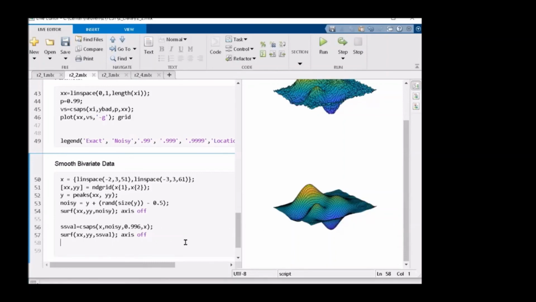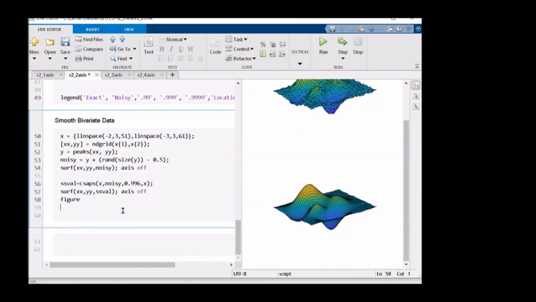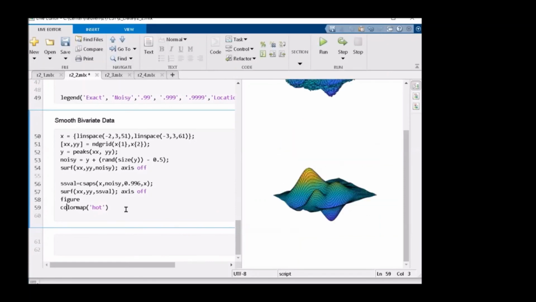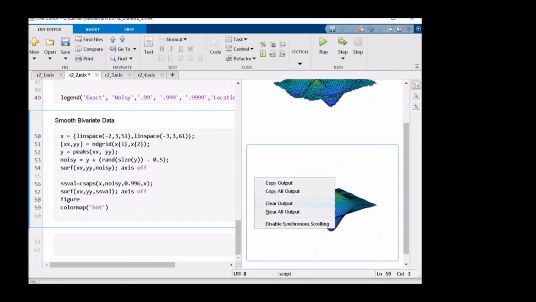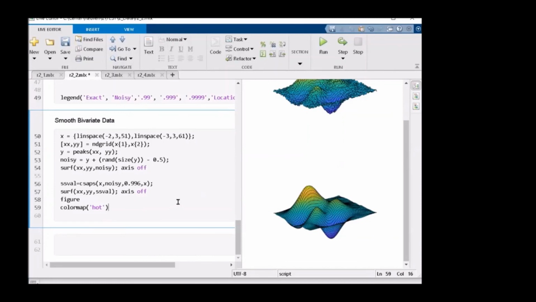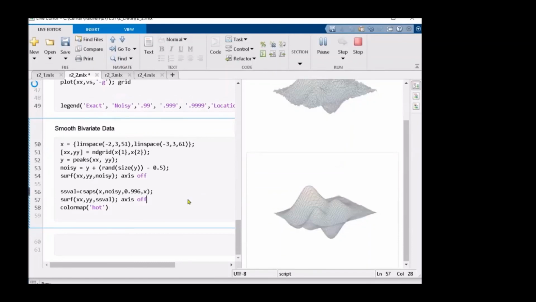okay, and now let me show why I put this example for you, because if you see this one, maybe somebody will recall this plot. Let's also plot with the color map. It was hot, if I'm not mistaken. No. Color, sorry, color map. And axis. Let us begin. Why doesn't my color work? Color map. You wrote figure and then color map, but there is no plot. Okay, right. Let's do it this way.